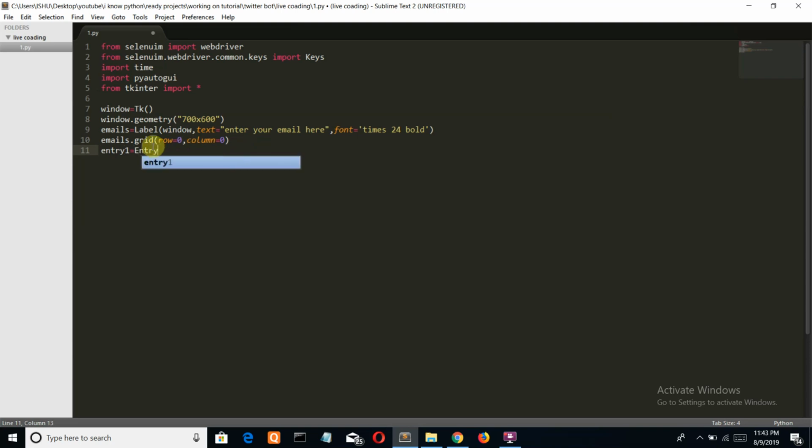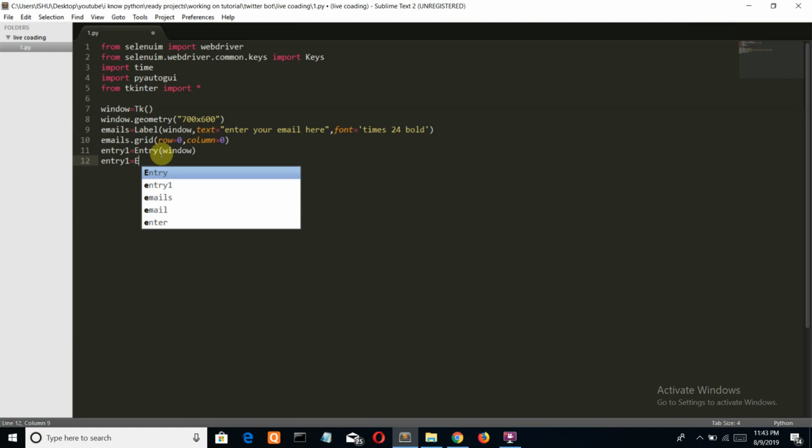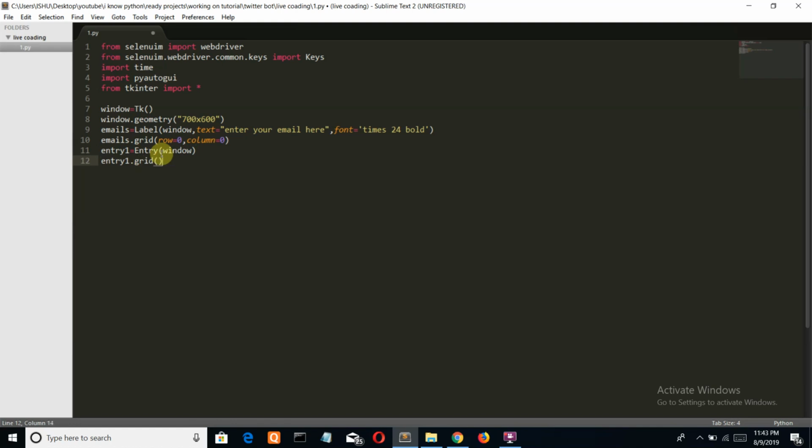Once again, this is a capital E. Here row is 0 and column is 6 because we want to display the entry widget just after our label.